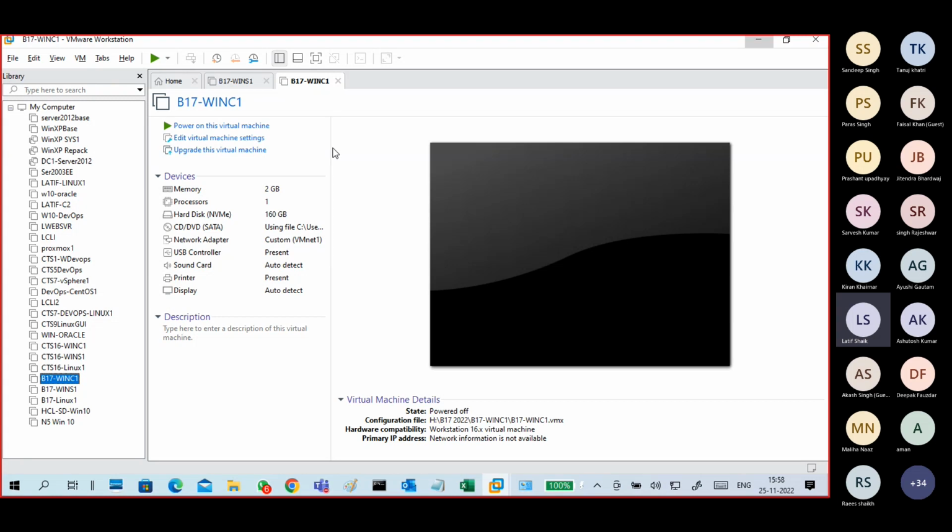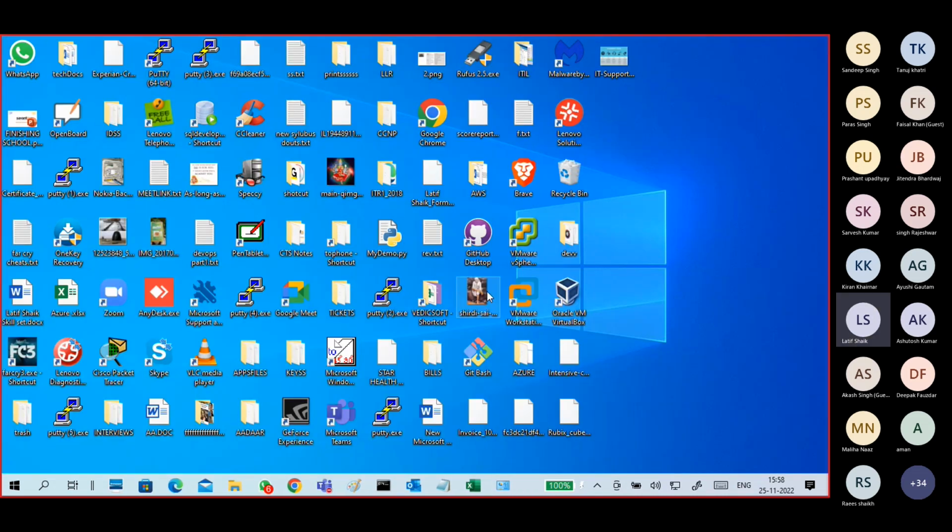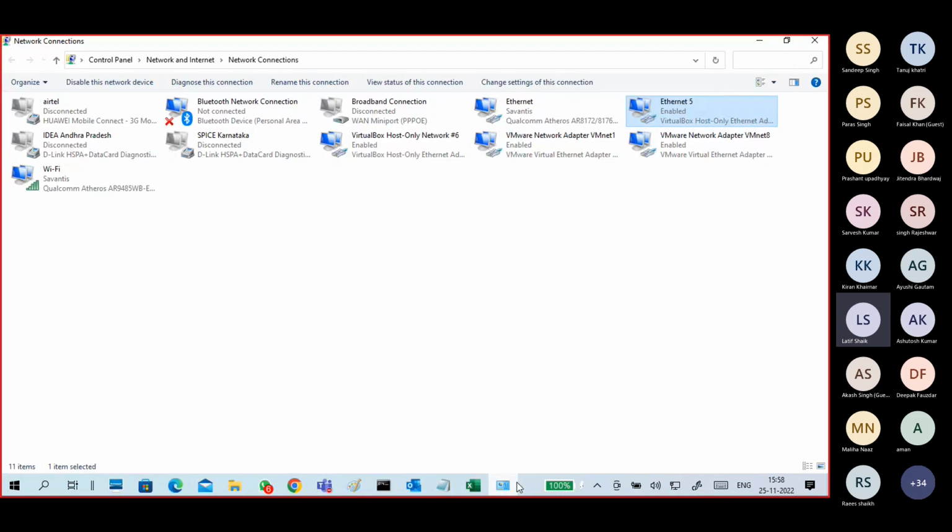It can be storage, it can be a network. It is a virtual representation of something, or software defined, and that is the virtualization concept.